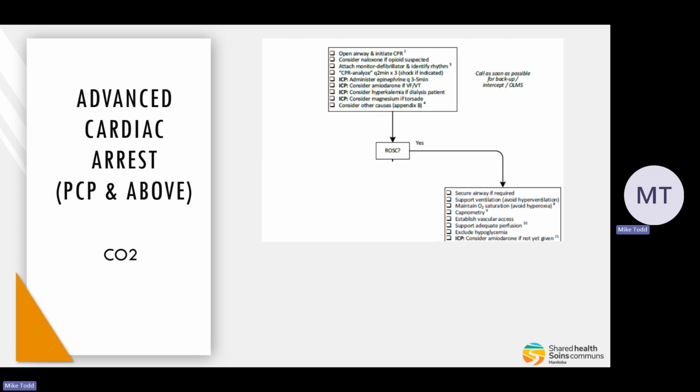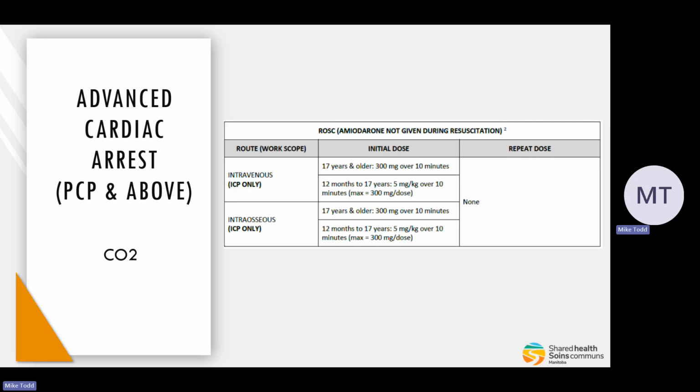So if you arrive on scene, you get there soon enough, you start CPR, shock rhythm, you shock them, you get ROSC. You haven't given amiodarone, you can consider doing an infusion. So as per the amiodarone med profile here, it says ROSC, amiodarone not given during resuscitation. You can give it IV or IO.